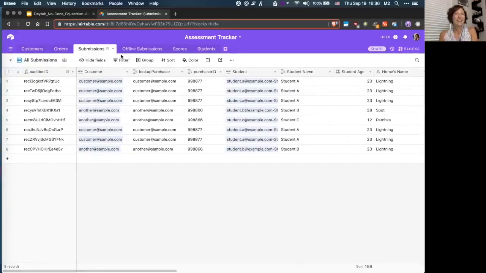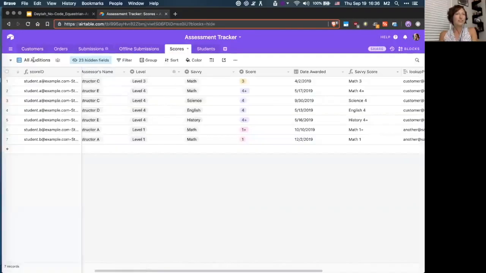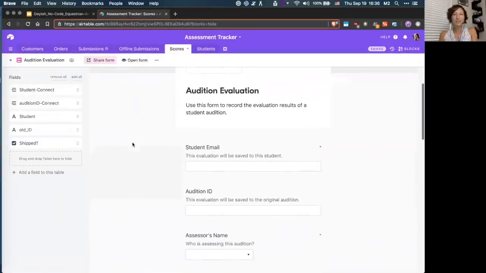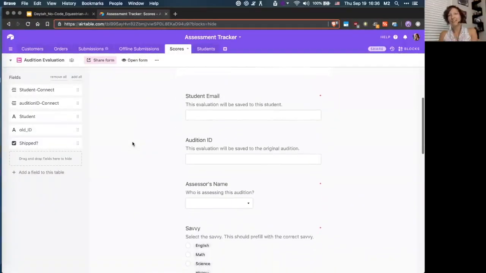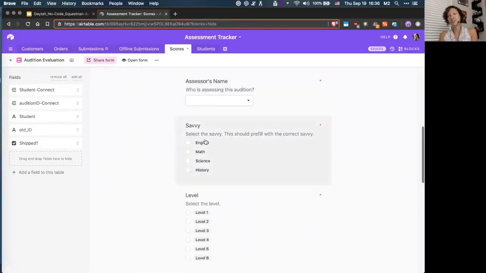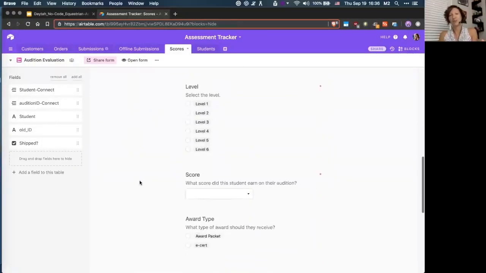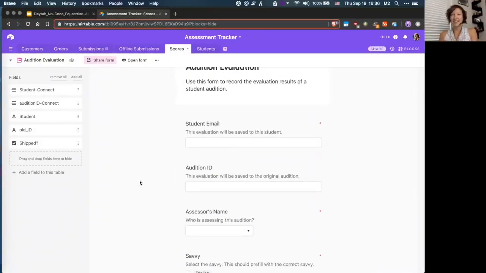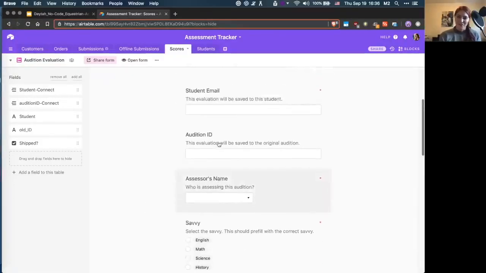And then, let's see if I have a sample form. So this is basically the form that gets included for the instructor so that they can see what they're supposed to be grading on, and they consult the email they were given with all of that. And this is where I said that they just need to pick who is grading this. You don't need your own record.